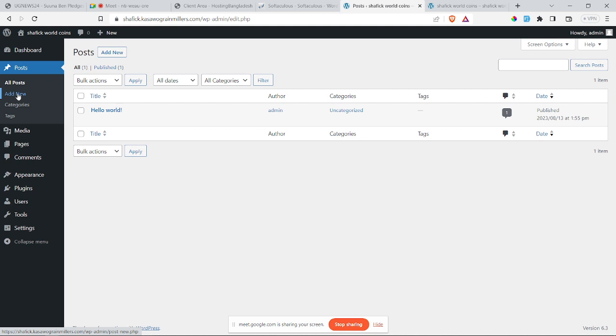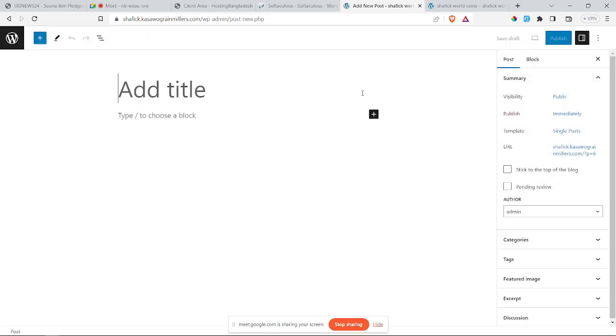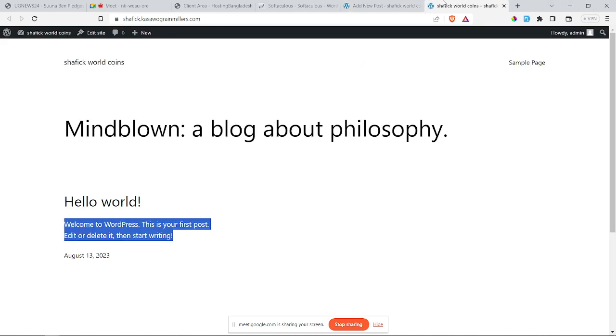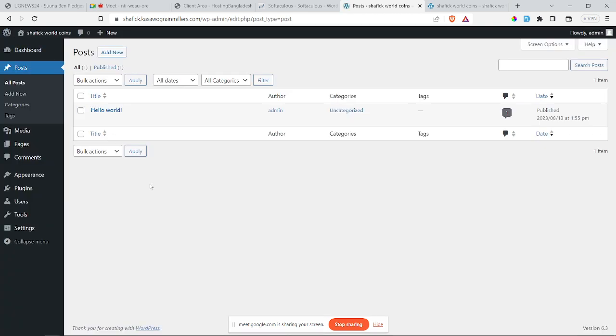So I'll click on add new to add a new post. Actually, before we go to adding a new post, we have to set categories. I had forgotten. We have to set categories for our posts.